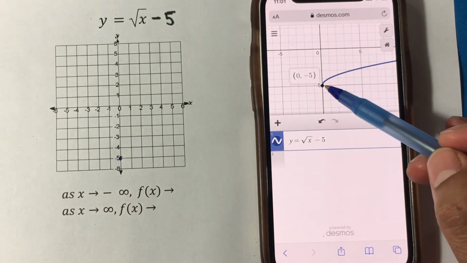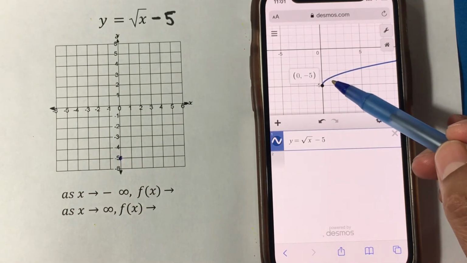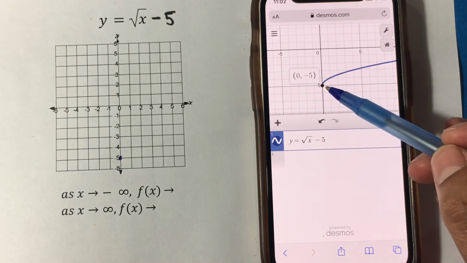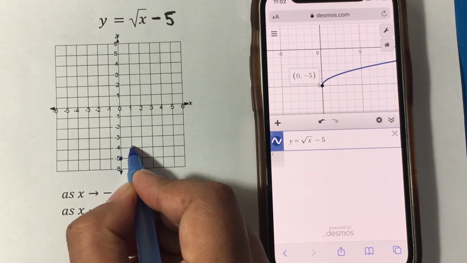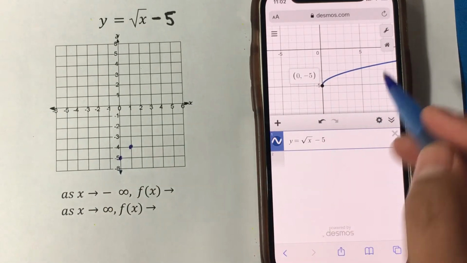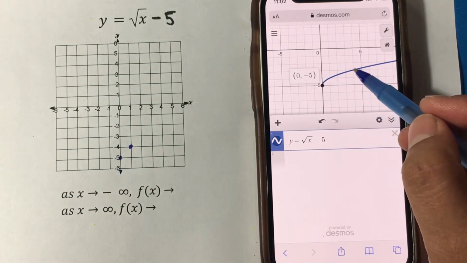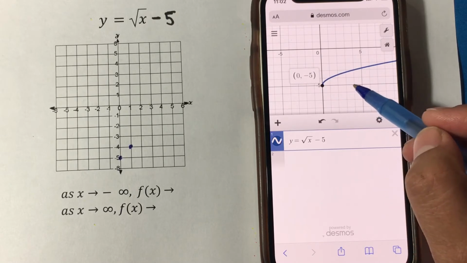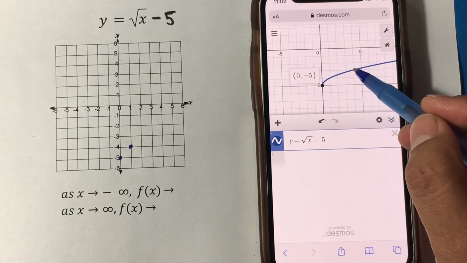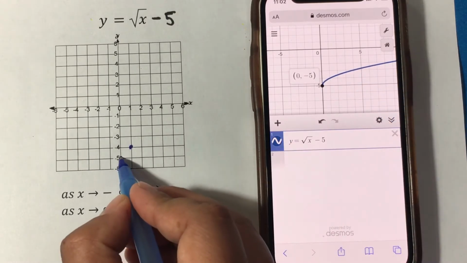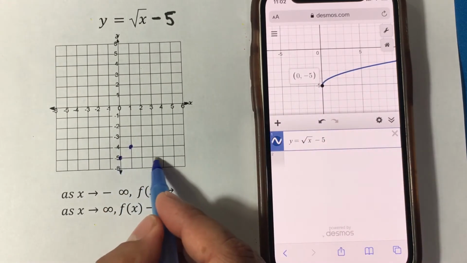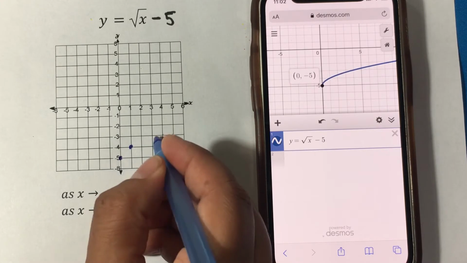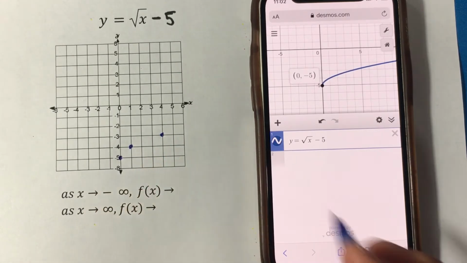And you notice, and we have seen with the mother graphs before, that the square root of 1 is 1. So it's just 1 space right there. And then for the next one, the square root of 4 is 2. So you just go 4 spaces to the right and 2 up. So from the initial point, 4 spaces and then 2. That will be my graph.